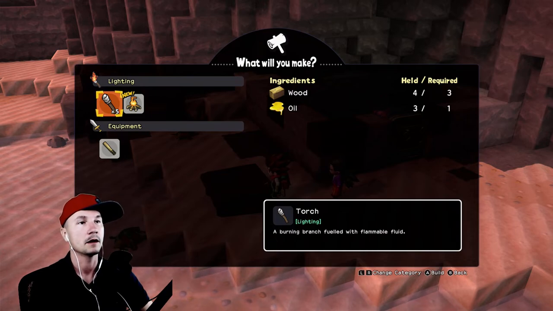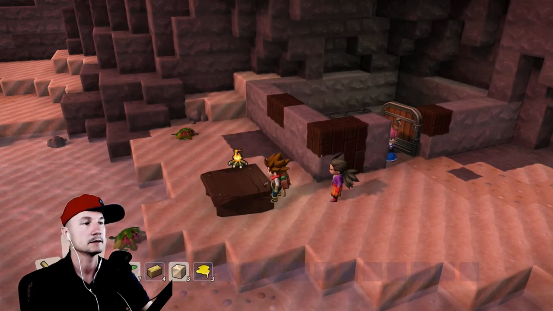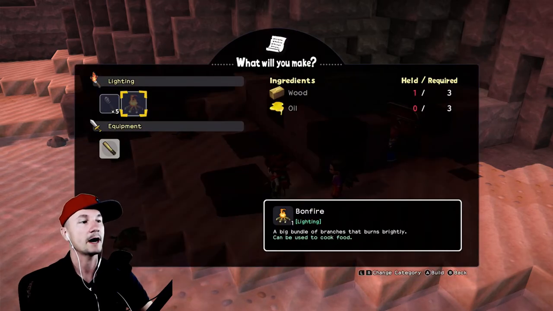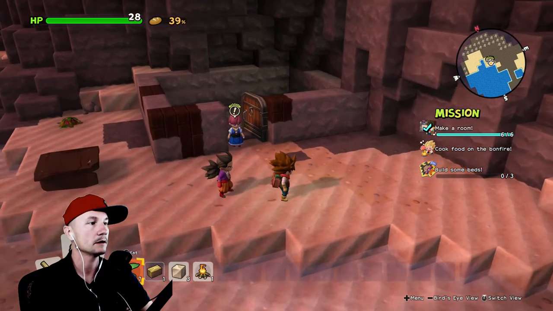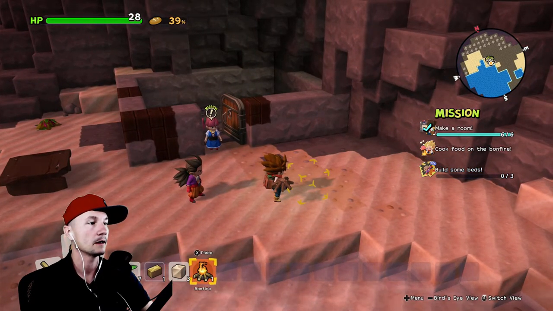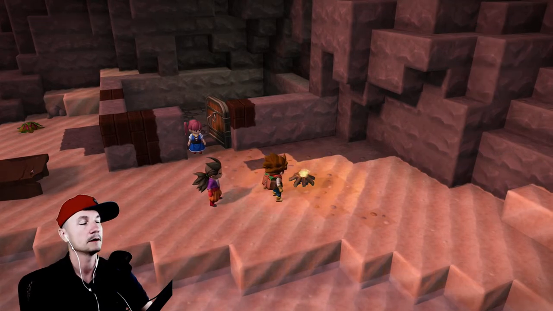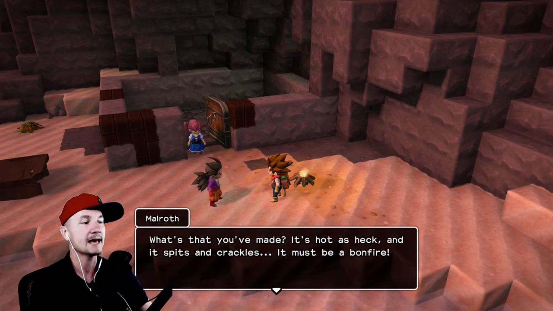Bonfire. Okay. Yes. It's funny that you use a wood crafting table to build a bonfire. Okay. Where should we put it? Right here? So let's scroll over to the bonfire and place it right there. How do we place it? X. Okay. There it is. There's the bonfire. Isn't it cool? It's hot as heck, and it spits and crackles. It must be a bonfire.